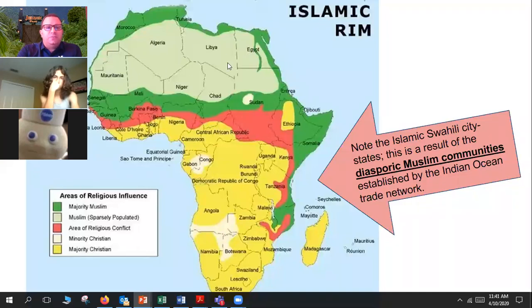The reason that this is a different shade of red in this area here is because it's so sparsely populated. Now, the reason why you see a line of Islam cutting right through the center of this part of the continent is because of the trans-Saharan trade. Here's Mali over here. That trans-Saharan trade is established by the Muslims, which we'll talk about on Monday. So Africa is kind of this very unique place in that you have 2 major religions all competing for influence there.